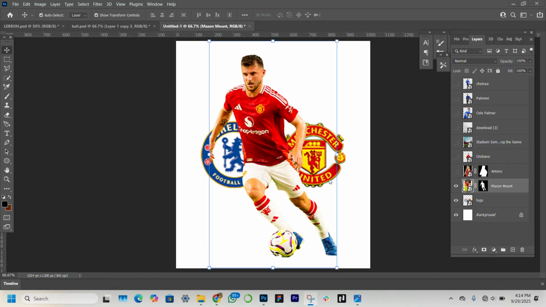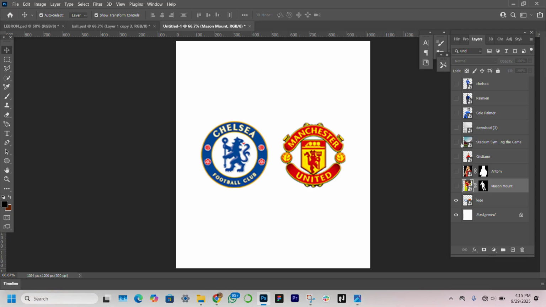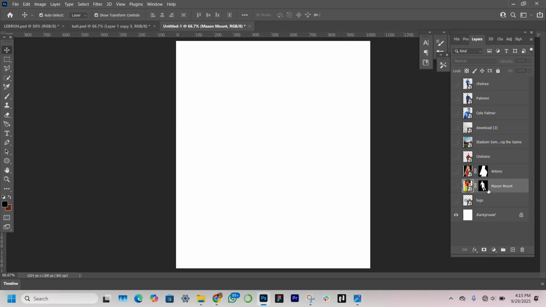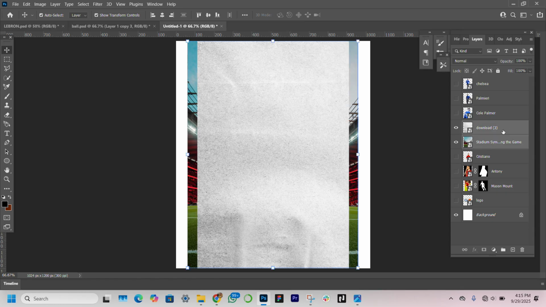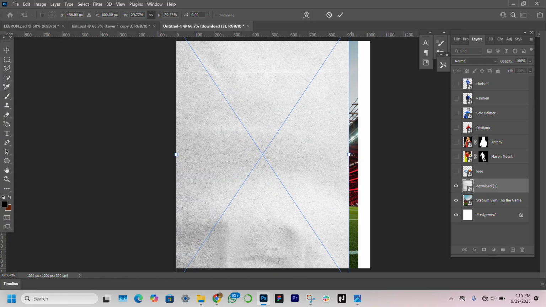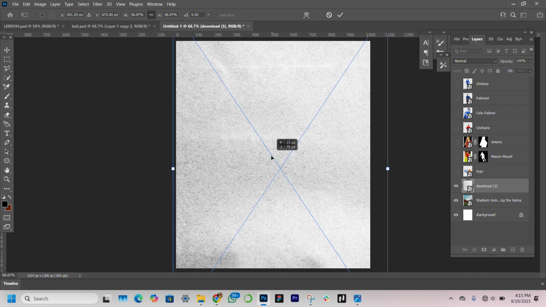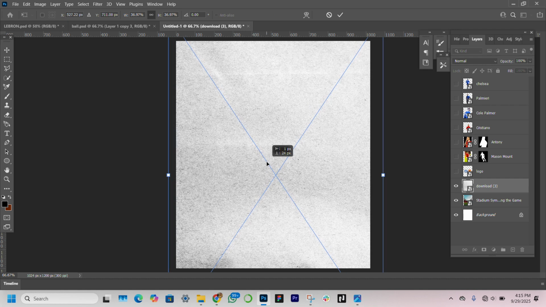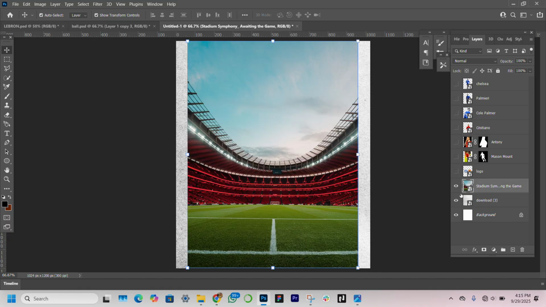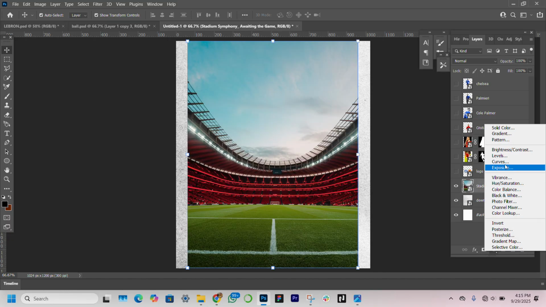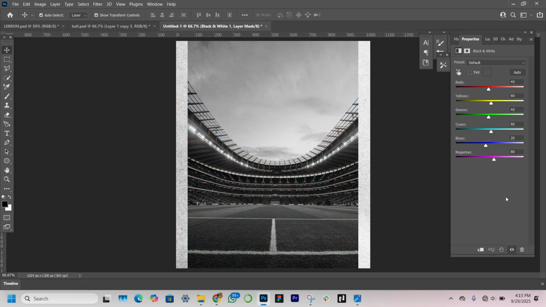Okay, so after I'm done selecting my images, I'm just going to close up the eyes of this one and then the logo as well. I'll bring these two and I'll adjust my background. I'll take them down, okay, like this. So I'm just going to click on this and I'll adjust it this way and this way. Okay, I'm going to hit enter and then for this one I'll bring it up and then I'll saturate it very quickly. I'll click here and I'll choose black and white.